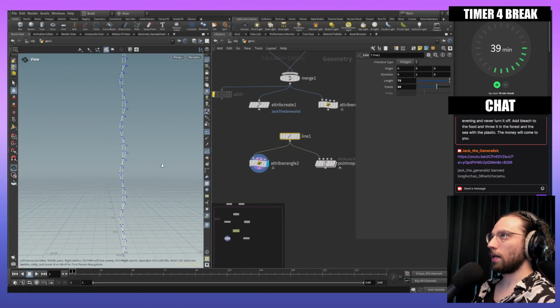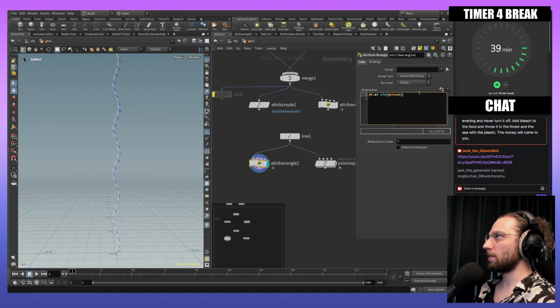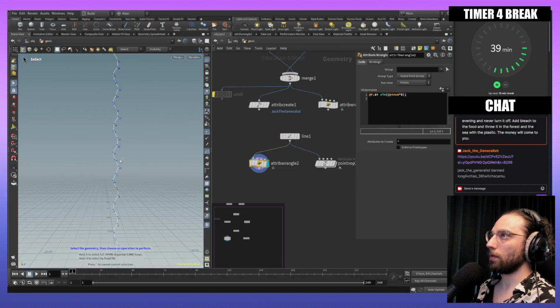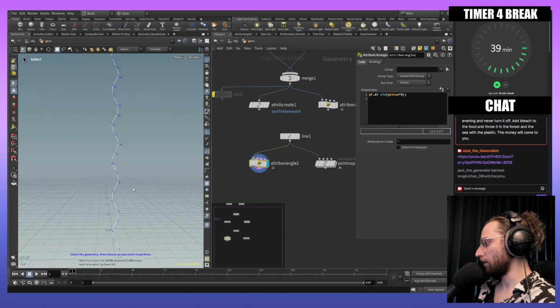70, and let's try to play a little bit with the VEX. So what we will do is we could multiply that value. So we could add multiply or divide, but let's go with multiply for now. Multiply the p-num. We deleted the m by mistake. Let's multiply the p-num by 8, and it'll make it go crazy a bit. So now we multiplied the value of the sine, and we see it doesn't go more than its value because it goes only between 1 and -1.